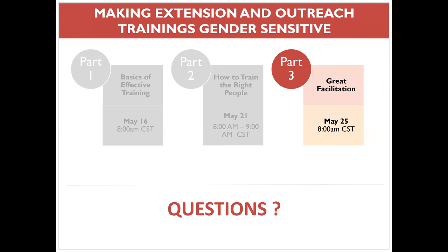We have worked around this by making sure that for most of our events, we encourage female and male participation by saying people should come as couples, and the men should make sure that the women have their voice heard in those meetings or trainings. Another thing we've done is encourage the formation of women-only cooperatives, where women come together to form their own farmer groups so as not to have male dominance over their affairs. That seems to be working out. So we have cooperatives with male and female members, cooperatives that are female only, and cooperatives that are male only.